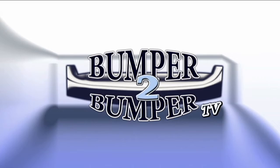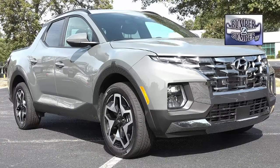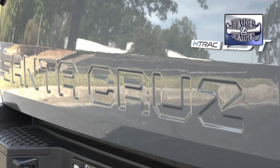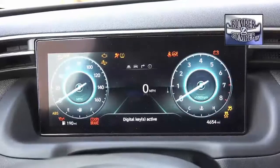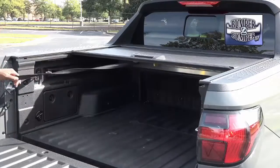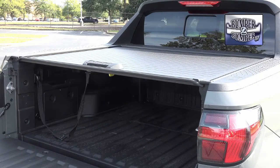This is Bumper to Bumper TV. It took nearly a decade before the Hyundai Santa Cruz moved from being a concept to a real production vehicle. In that time the brand evolved and the execution of the Santa Cruz also changed. We did a week of seat time in it, and that is how many features got a much-deserved second look. One thing that makes it stand out is the question we got a lot during the test drive.